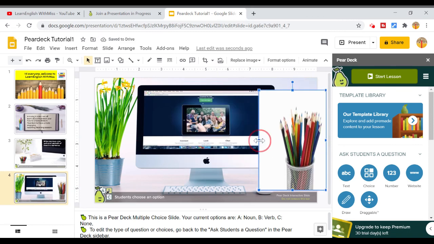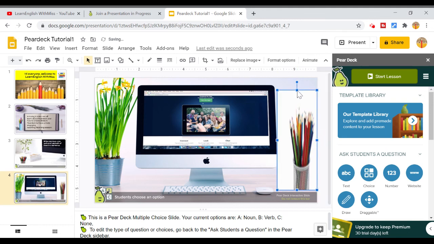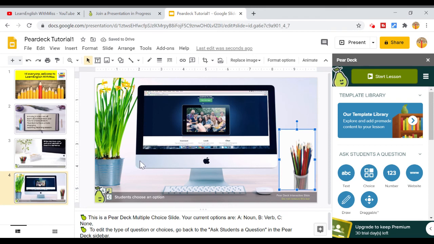It's not transparent, as you can see. So if you want to get something that's transparent, you would obviously have to write transparent in front of it. But for me, I think it doesn't look so bad with the background, so I'm just going to keep it for time constraint purposes. But obviously, the more searching we do, the more time it's going to take, and I don't want to make this video really, really long. So we have our desk ready for our students.